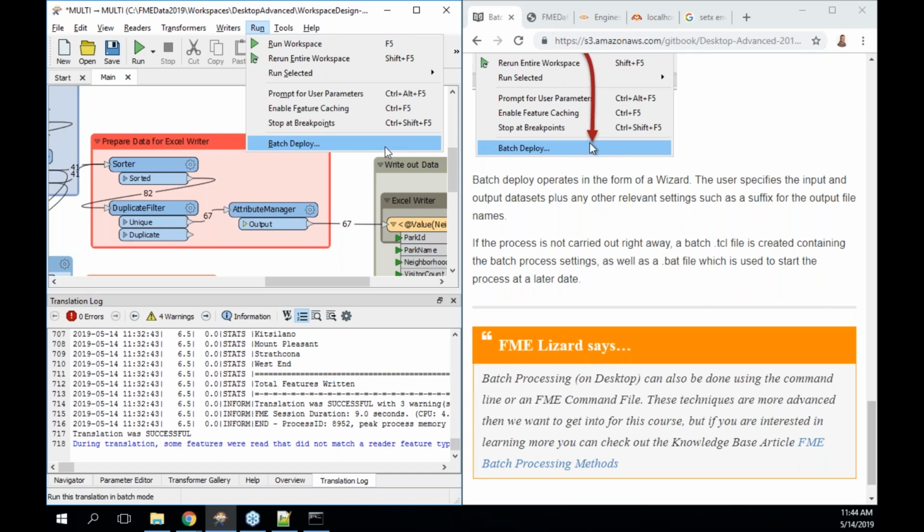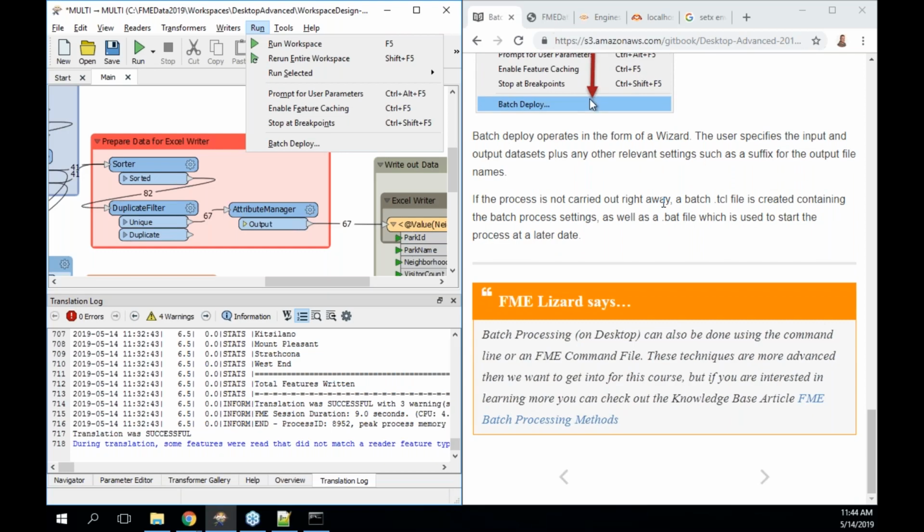Also, it does not play well with Esri shapefiles for whatever reason, and chances are you're going to be reading in shapefiles at some point in time. So I'm not a big fan of batch deploy. You can give it a shot, and if it works for you, fantastic, but ultimately, in my experience so far, using the Workspace Runner can be the easiest way of handling things, because then you can also do additional tasks afterwards, if a translation fails, if it doesn't fail. You can also do other tests on your source data. It's just a lot more expandable.